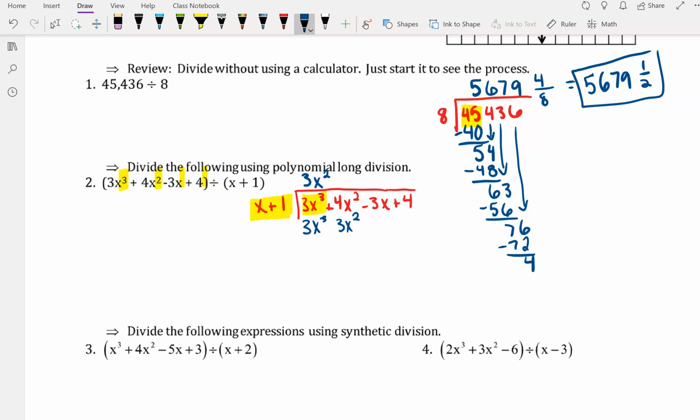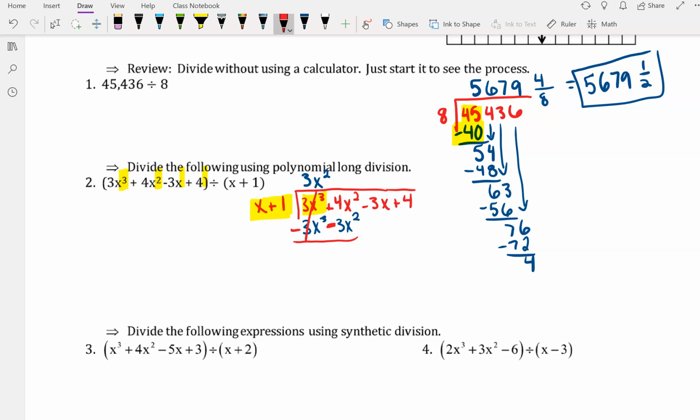Then, just like with long division, I had subtracted those two numbers. I'm going to do that exact same thing here, but I need to make sure to distribute a negative to all of my terms. So both of these terms are now going to be minus, or negative. And then I subtract. These first terms should always cancel. That means I did it right.